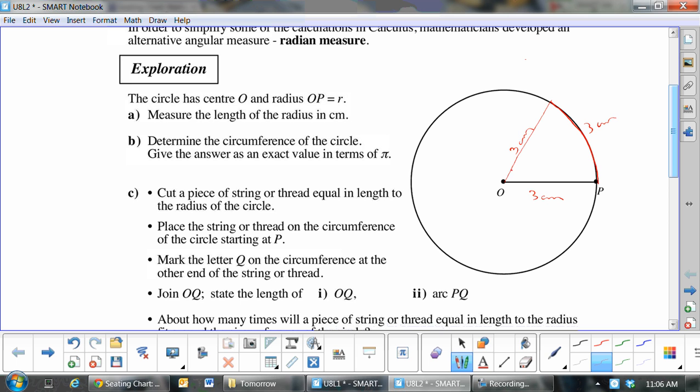Now this here is the angle 1 radian, 1 rad. And it is approximately, now when you say approximately, you put an equal sign with just a little worm on top, approximately 60 degrees. It's like 59.6 or something like that. It's not quite 60 degrees, but it's very close.